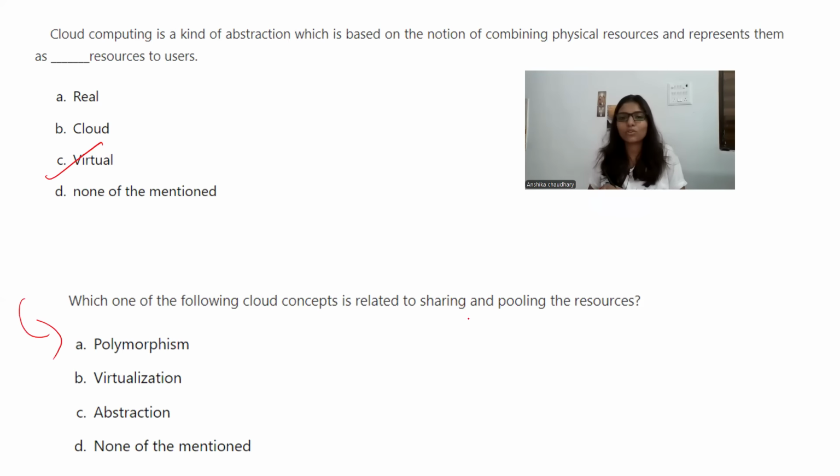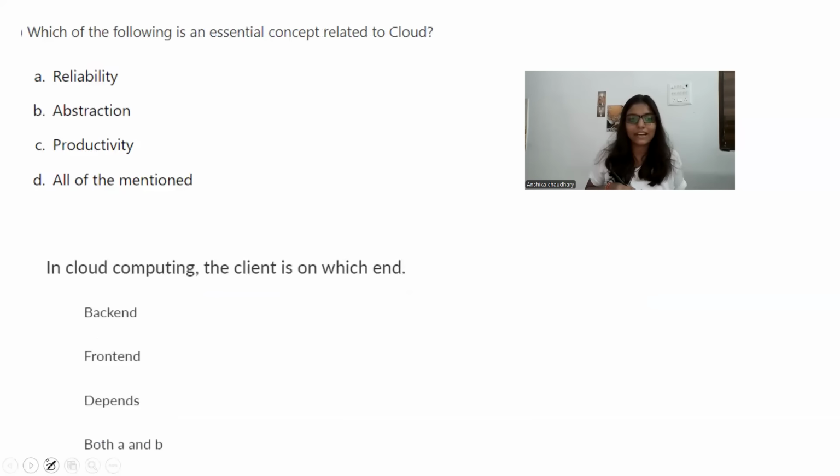Which one of the following cloud concepts is related to sharing and pooling the resources? This question is repeatedly asked in Accenture, and the answer to this question is virtualization. In almost all my videos I solved this question, I remember, because it's a quite frequently asked question in Accenture. So maybe in your exam as well it can be asked. The next question is, which of the following is an essential concept related to cloud? The main important thing in cloud computing is abstraction.